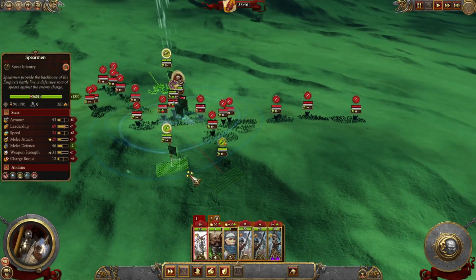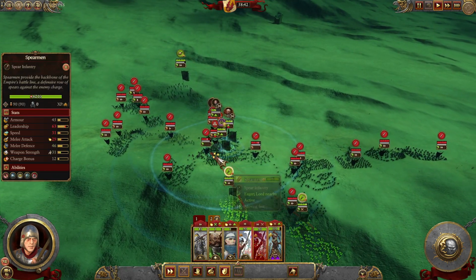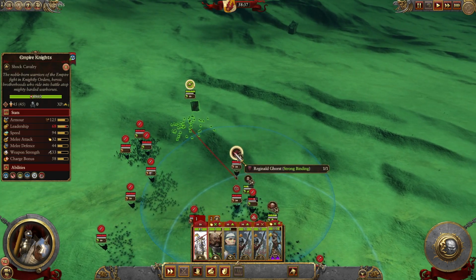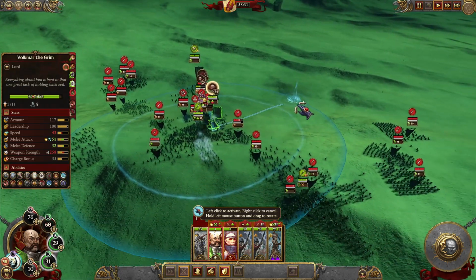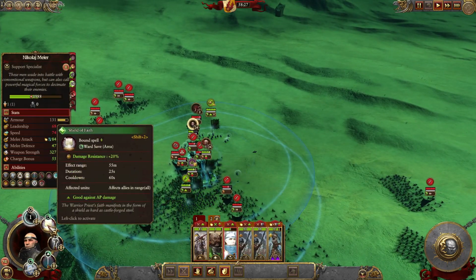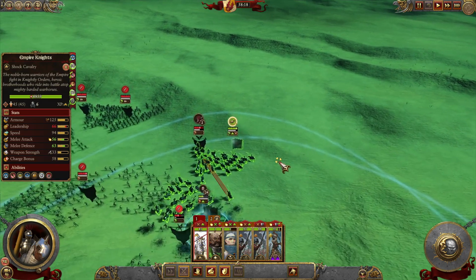So let's see, we can maybe just get the knights to attack some of these other units here, block off other units, or even just kill the general. So let's do that. We do have a bound spell. Let's wait another second for it to really get a nice blob of enemies we can attack. Yeah, the knights are doing all right here.